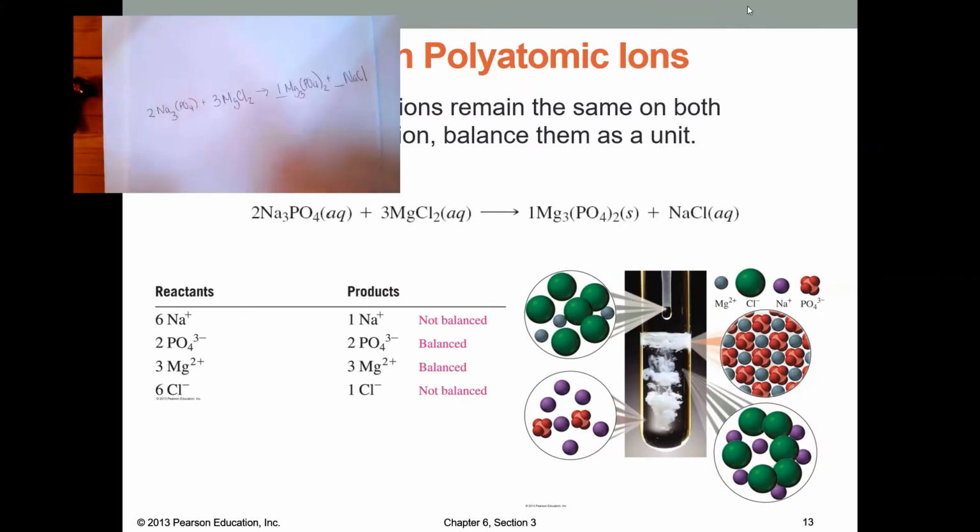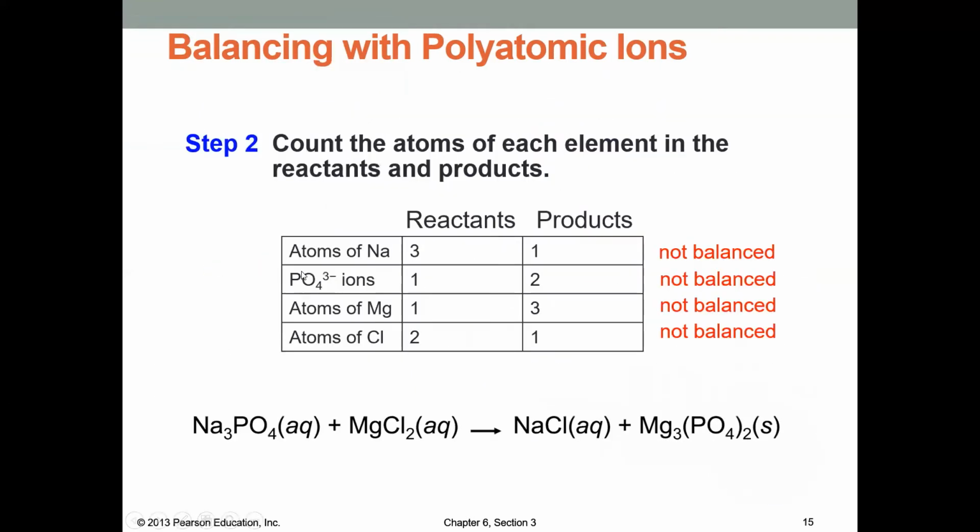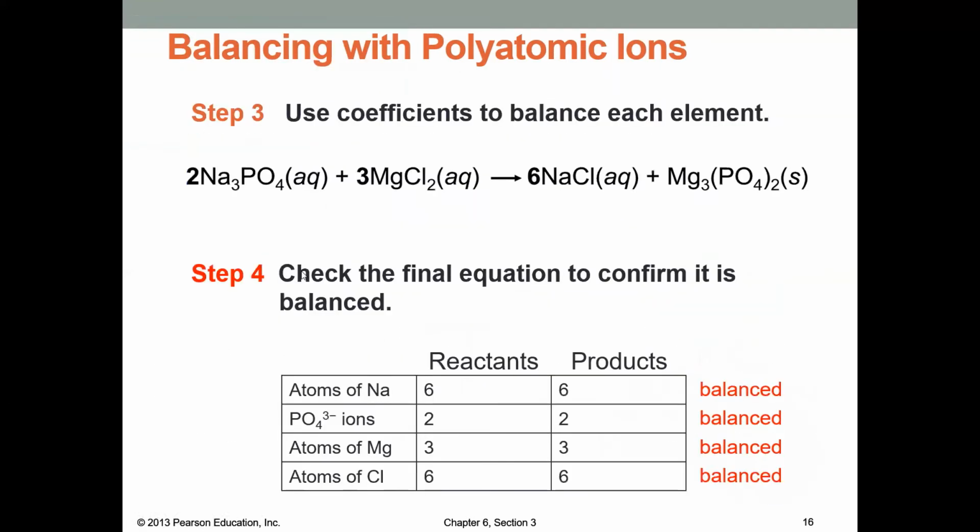In order to balance this, the only thing we have to do is get back to making sure that we have 6 sodiums and 6 chlorides. Well, hey, look over here. I just have to put a whole number in front of it. And the whole number, because these are 1 to 1, means I just put the number 6. And we are completely balanced, okay? So that's what we mean by just using those whole numbers. So you write it down, you see what's there, and then you balance them off.